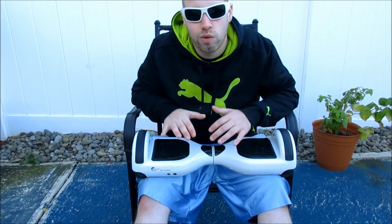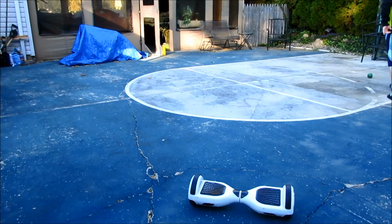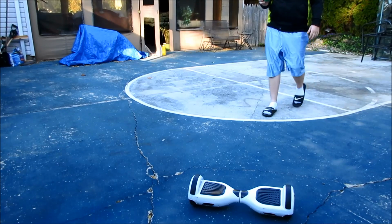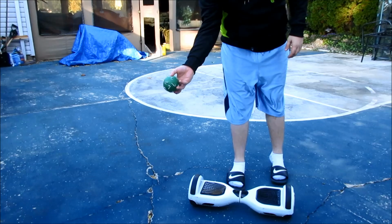Now we're gonna move on to another demonstration of the hoverboard. Get rid of the ball this time so I don't fall and break my neck on the ball that I almost broke my neck on last time.